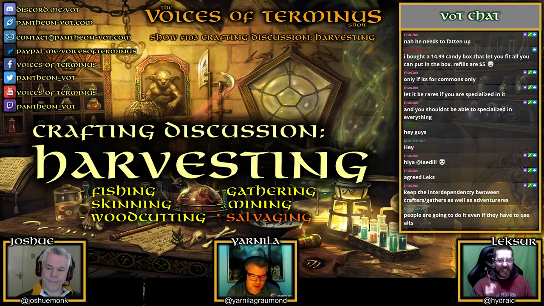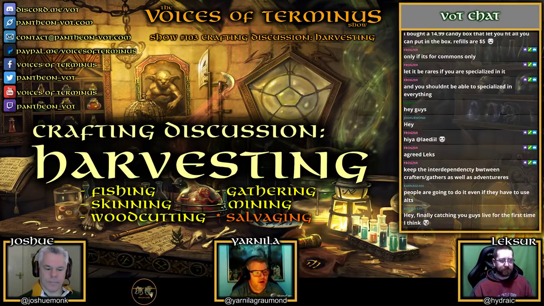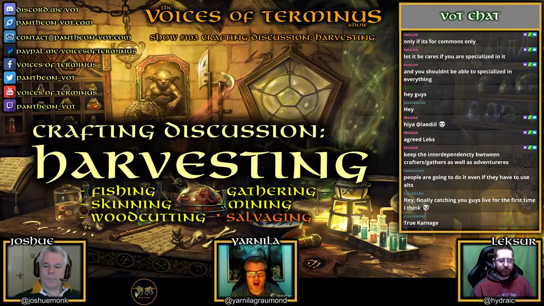Now, with that being said, I love that, but I would love to see some kind of variations in there. So, for instance, to get the better tool, you go to the harvesting NPC. So maybe they have four different tier versions, or five.